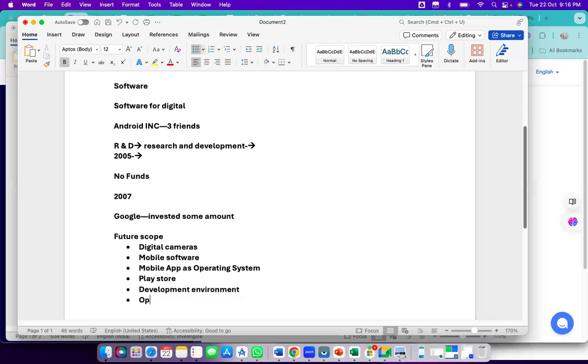Apart from this, there is one more major point: it will always be open source. Why?